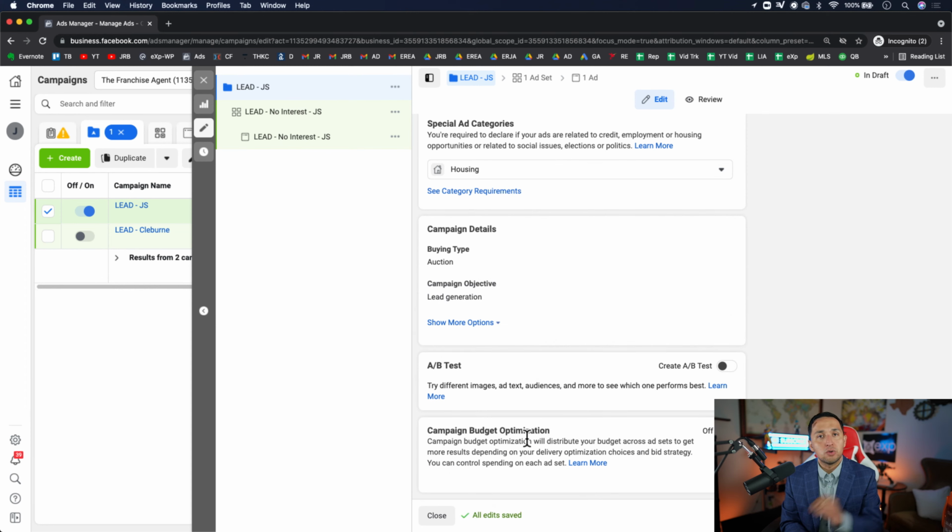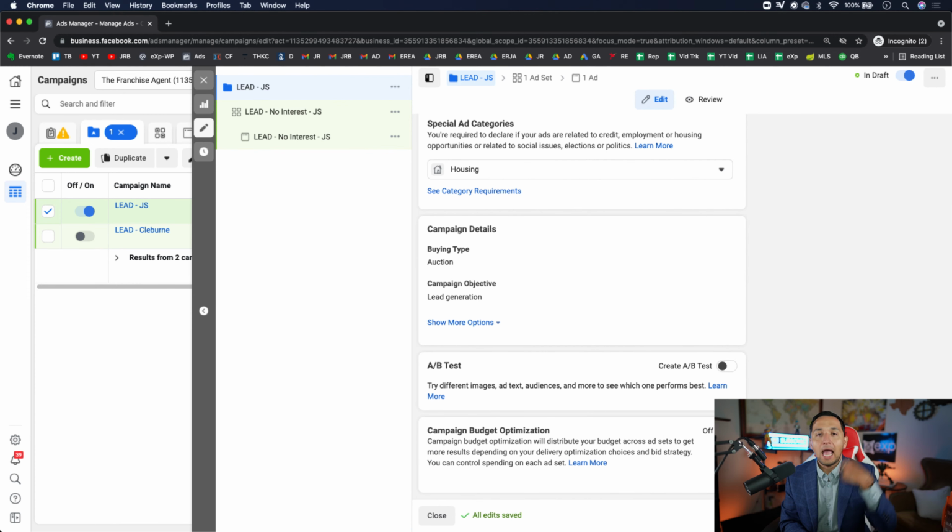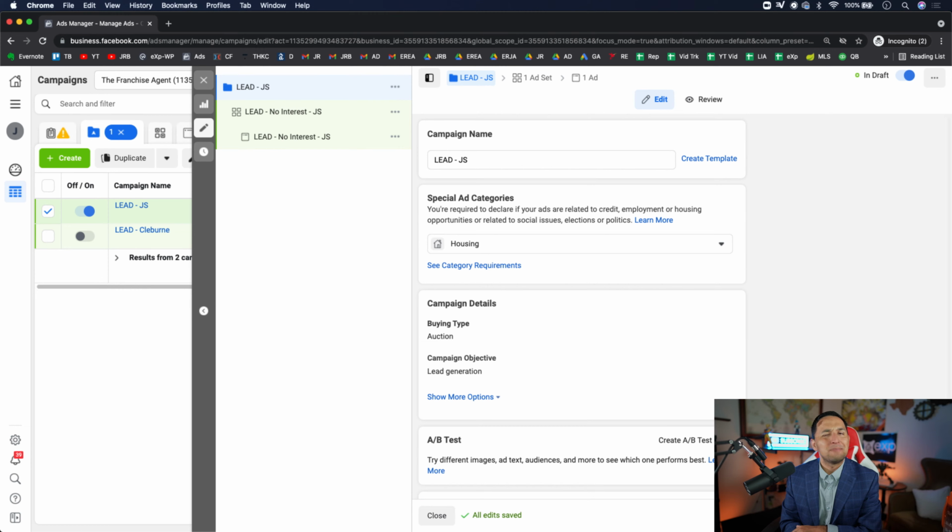I like to control my ad sets and my ads individually. So meaning I am going to allocate $5 to this ad set and $5 to this ad set and $5 to this ad set, as opposed to allowing Facebook to funnel all the traffic into one particular ad set and ignore the others. If you've run ads before, that makes a lot of sense. If you haven't, keep that in mind and come back to this video as you get going. It's going to make a lot more sense.